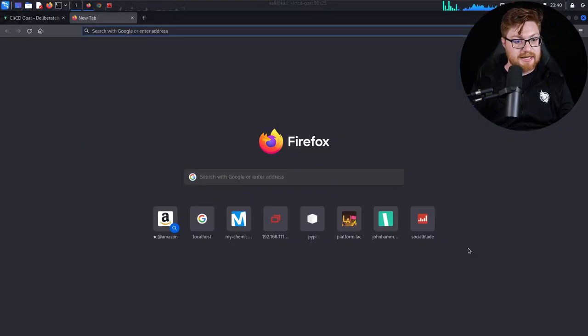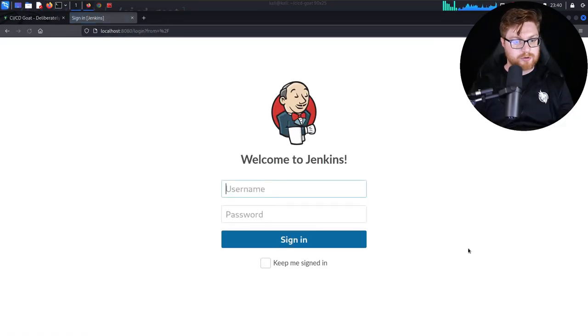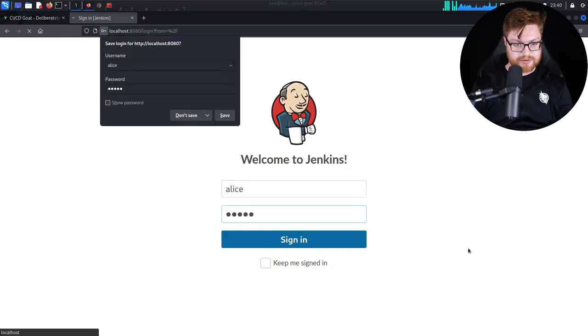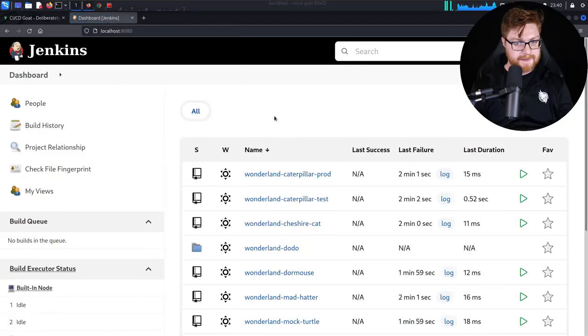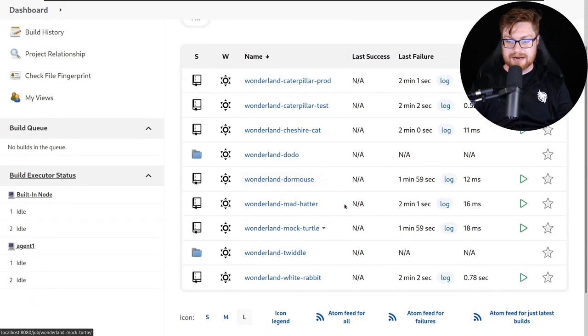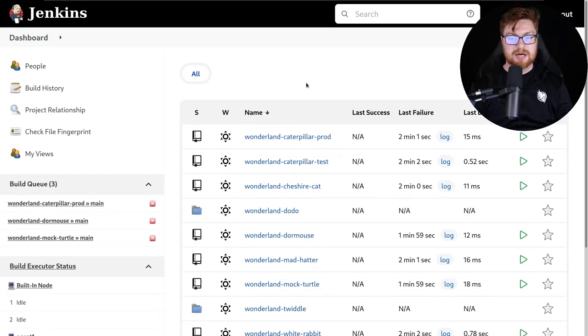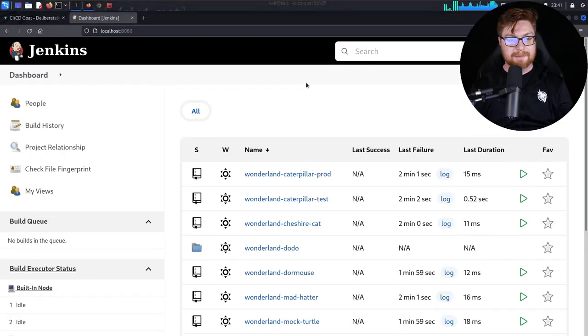We know that we need a localhost, probably, I think, what is it, 8080? That was one for Jenkins, okay, and that credential was Alice and Alice just as well, correct? Yep. Perfect, that logs in. Okay, and this is gonna act as our little CI/CD pipeline and runner here. We can see all the jobs or the builds that might have already came through in the past as this thing was just starting up, but ultimately we're gonna be visiting this while we end up pushing or pulling or doing anything with a repository that might trigger a new job to run within the pipeline. It's just something that happens while code is being placed as part of the project.